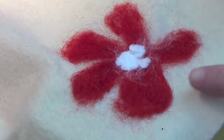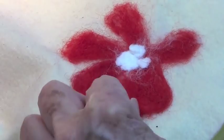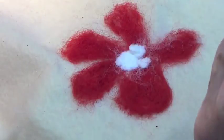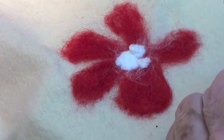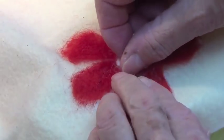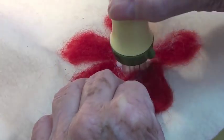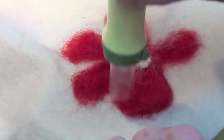So you see how that is being done? Very pretty. I kind of like both. I like the fine, and fuzzy. Yes, I do. I like the fuzzy. But a lot of people want to have more outlined petals. It almost looks like a painting when it's all fuzzy. Yes, it does. So, of course, we can put some more in there and define the petal.